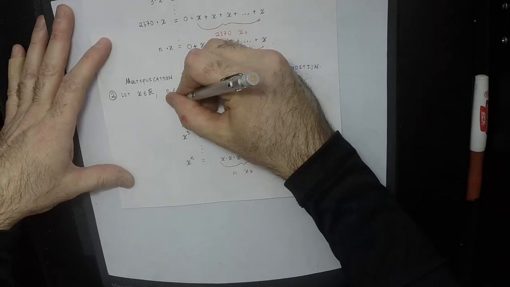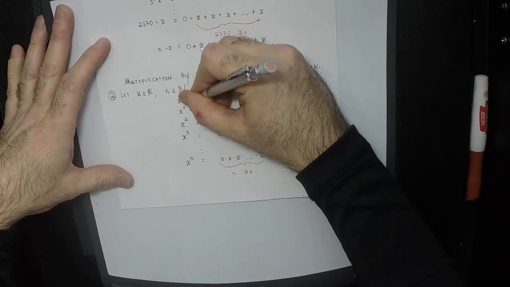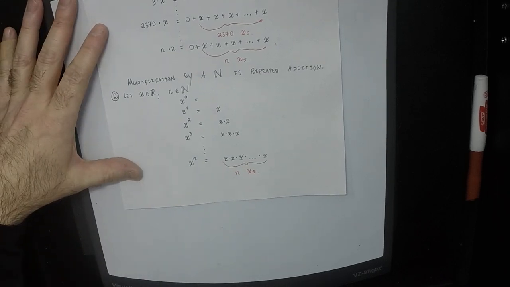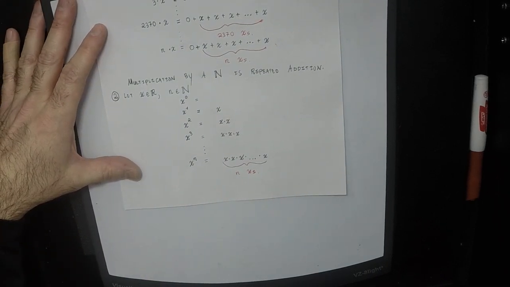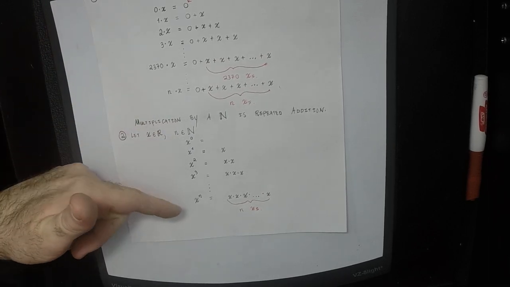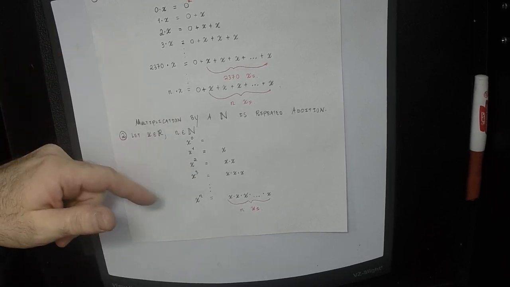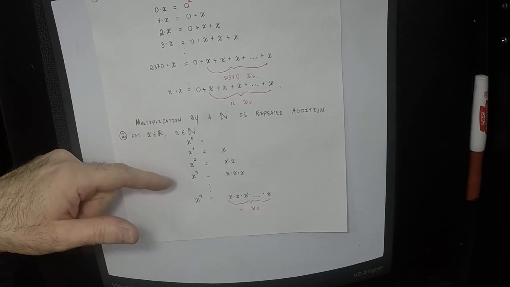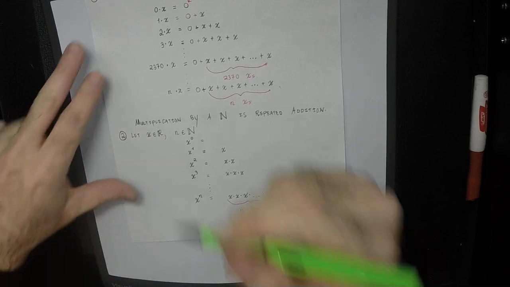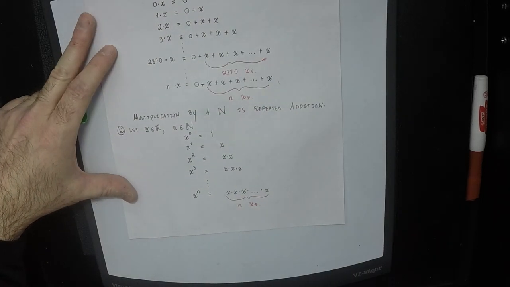Okay, so then x to exponent 0 will be what then? What are we supposed to do in keeping with this pattern? Make 0 copies of x and multiply them all together. So do you see the problem we're facing is analogous to the one that we dealt with up there? That's because there's something that's not complete about this definition. What do we need to add to it? We need to put a 1, right? So x to exponent 0 is 1, and there's a caveat there that I'll get to in a moment.